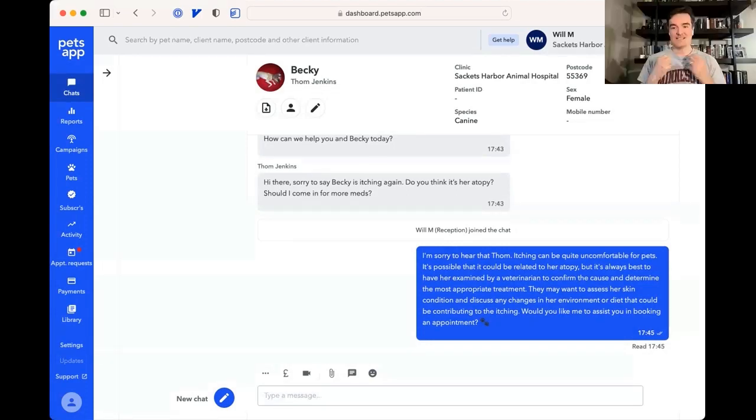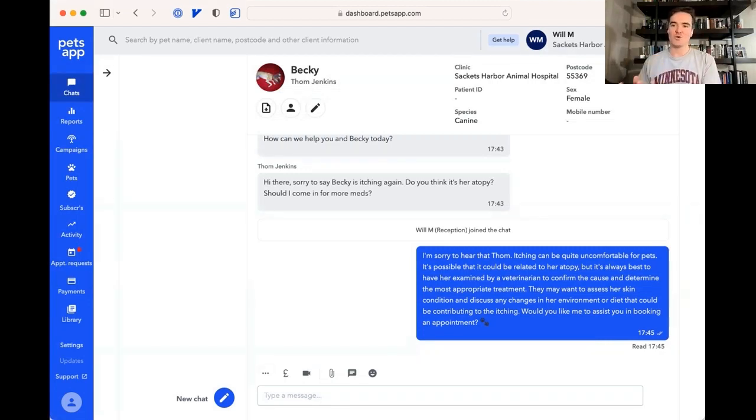The thing I love about it is it doesn't send this automatically. The veterinary team are still in charge. They can edit that message. They can be like, no, that's nonsense. Delete that message. Send their own message. They don't have to press the glimmering button. It's very tempting to find out what the AI would say. And when you're in a rush and you don't have the time to write out all the details, it's super helpful. But you're still in charge. So this is augmenting the local veterinary team's patient advocacy efforts, not replacing them.